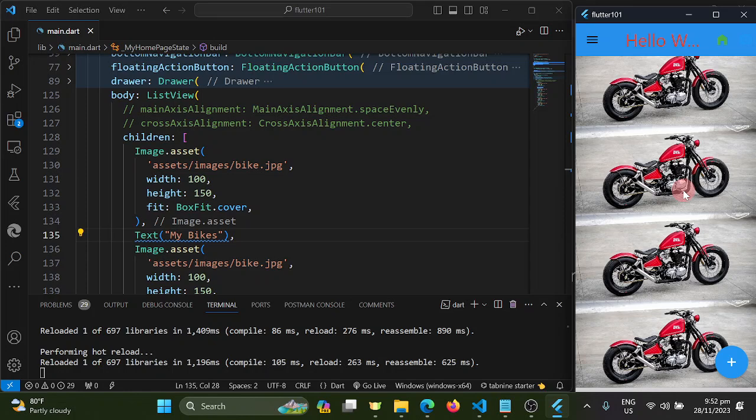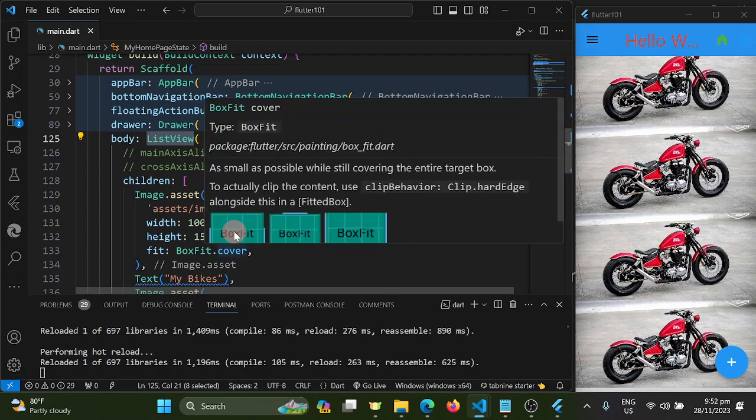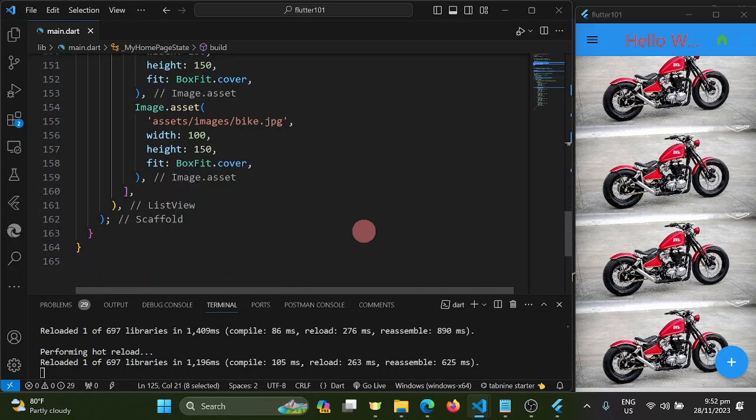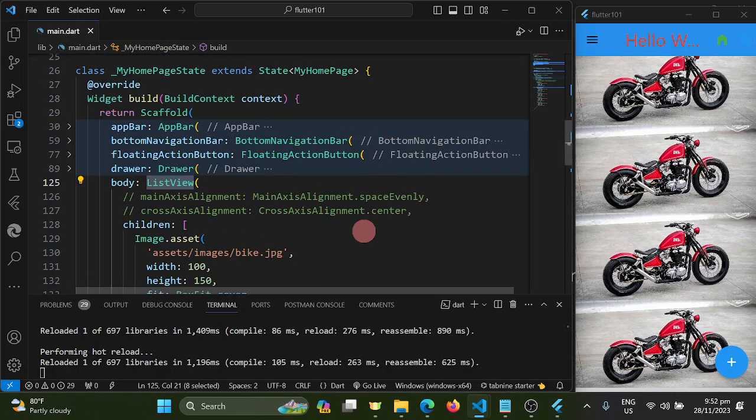Okay, so for the meantime, if ever you get the overflow error, just use a list view. Although we are going to have a separate video for the detailed discussion of the list view, as of now, we are just going to use the list view if ever we meet an overflow. Although the concentration that we have here in our discussion is only for the row and the column. Okay, so on the next video, we are going to see the layout widgets in action.